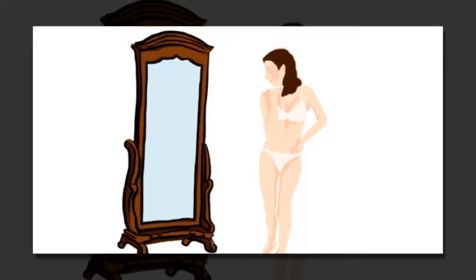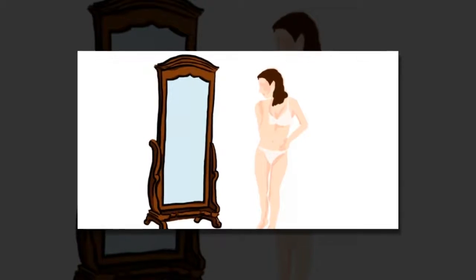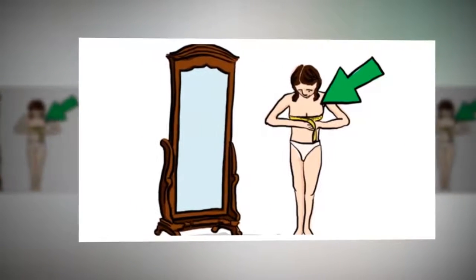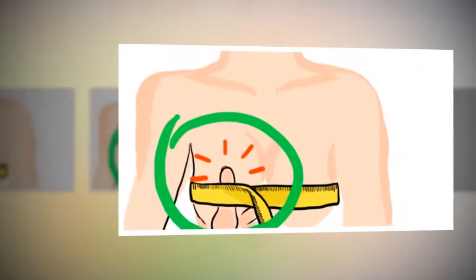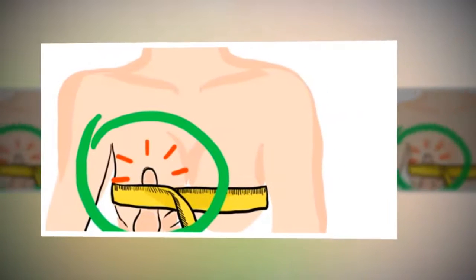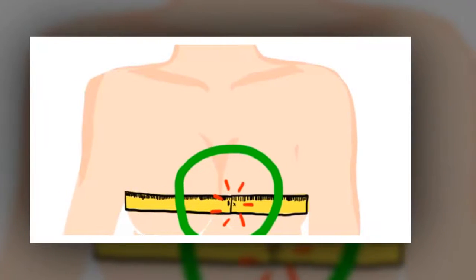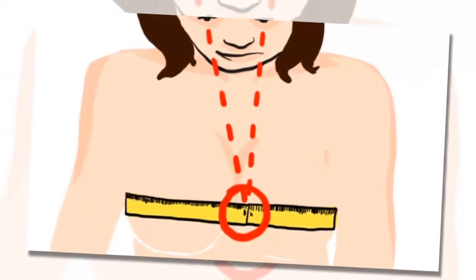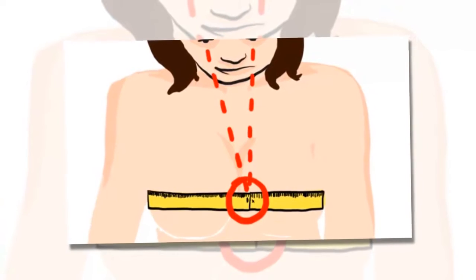Method 2. Take your bust measurement. 1. Stand in front of a full-length mirror. 2. Wrap a soft cloth tape measure around the fullest part of your chest. Keep the tape measure parallel to the floor. 3. Stick a thumb beneath the tape measure to prevent yourself from pulling it too tight. 4. Bring the ends of the tape measure together in the center front of your body. 5. Look in the mirror to read the number of inches, or carefully look down at the number without moving the tape measure or readjusting your posture.